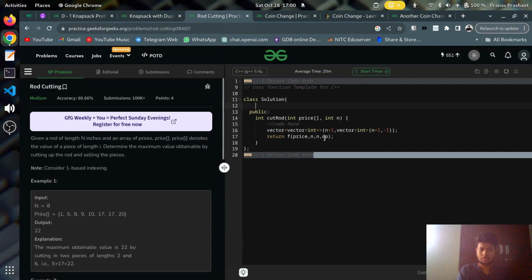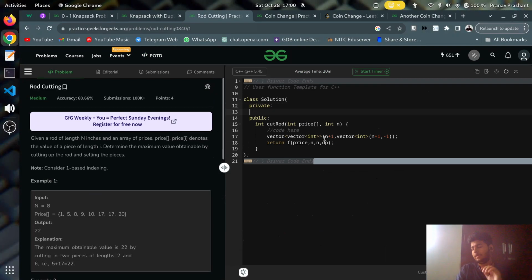That's it. And then you have to simply write the code of unbounded knapsack, because you can cut the same item with the same length again and again. So that is what it means.